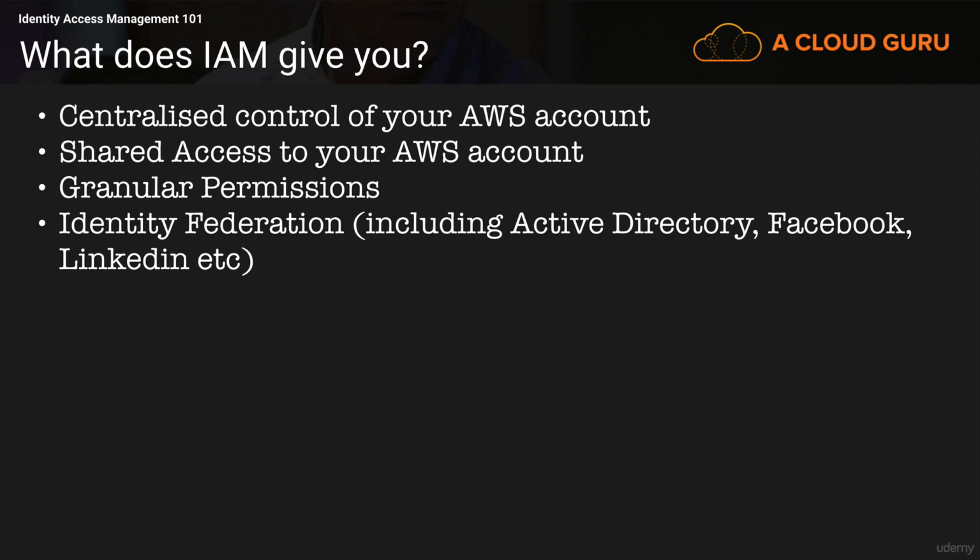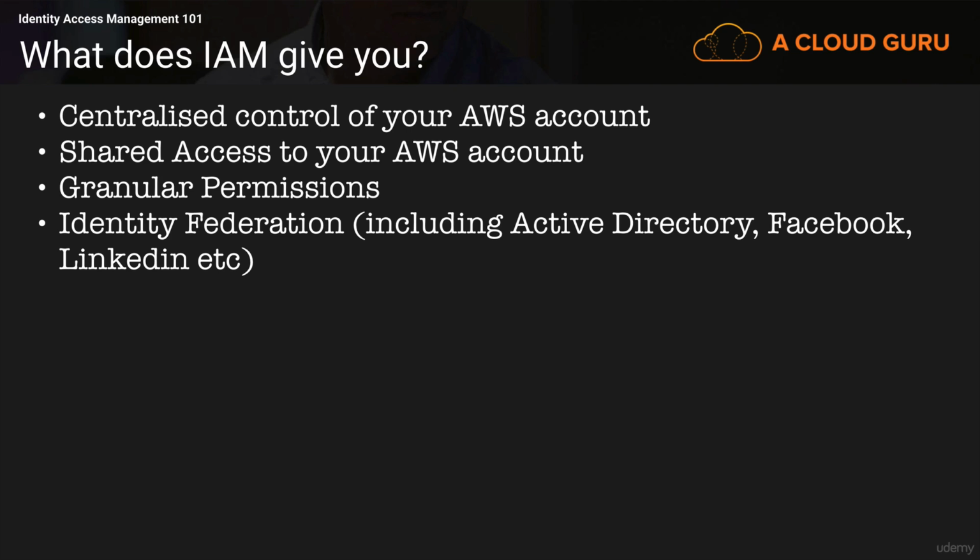It also allows you to do identity federation. This includes federating with Active Directory, Facebook, and LinkedIn. So what do we mean by that? Well, for example, it allows you to sign into the AWS console using your single sign-on, which is your SSO, and that's what you would use to sign into your corporate environment. So when you lock your computer or when you start it up for the first time, you enter in your corporate username and your corporate password. You can actually use the same username and passwords for the AWS console.